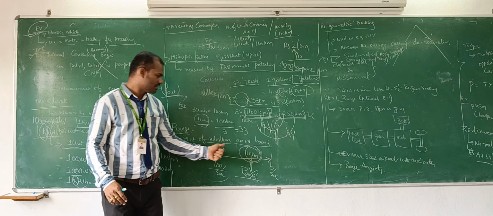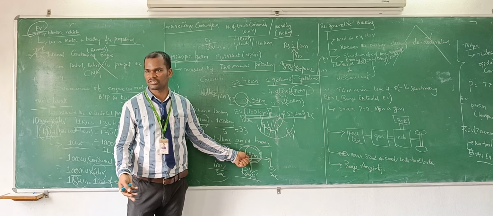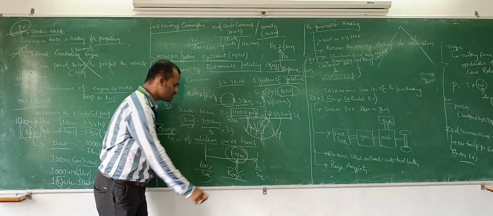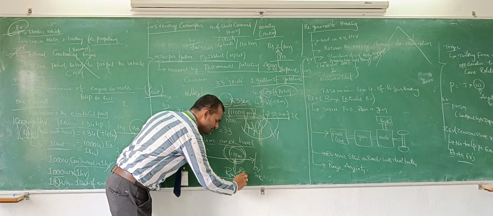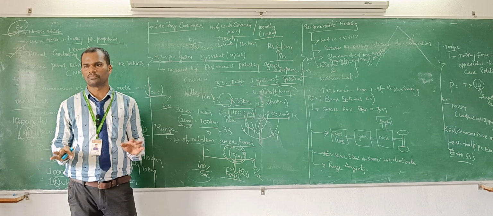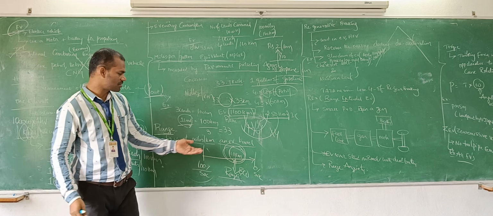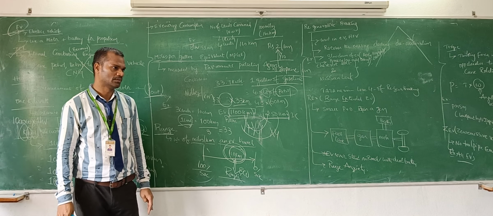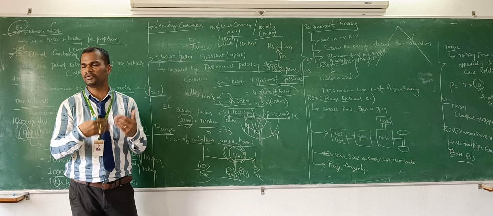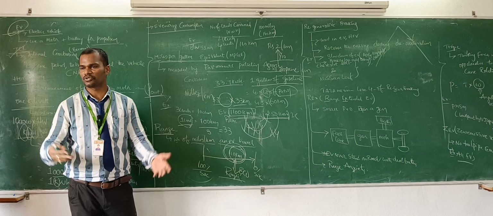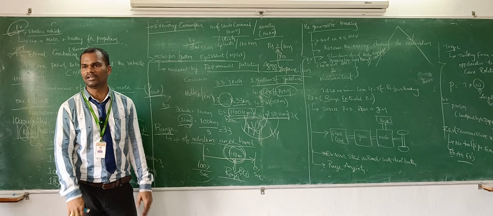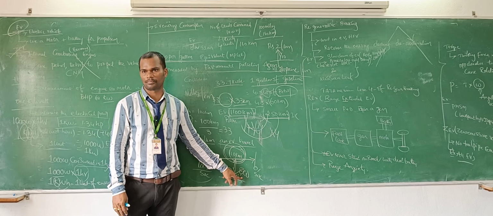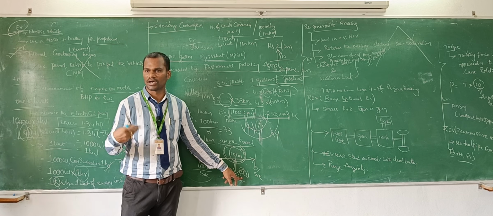Based on your range, the cost will change, battery size will change, and the performance will also change. This range will be offered only in eco mode. Eco mode means normal mode. If you run in sports mode, automatically this will be reduced to 90. If you run in hyper mode, it will be reduced to 80. Why? Because speed will increase. If the speed is increased, the power and torque supplied to the motor increase, and the battery will discharge automatically. So the range changes depending upon the mode you operate: eco mode, sports mode, hyper mode.